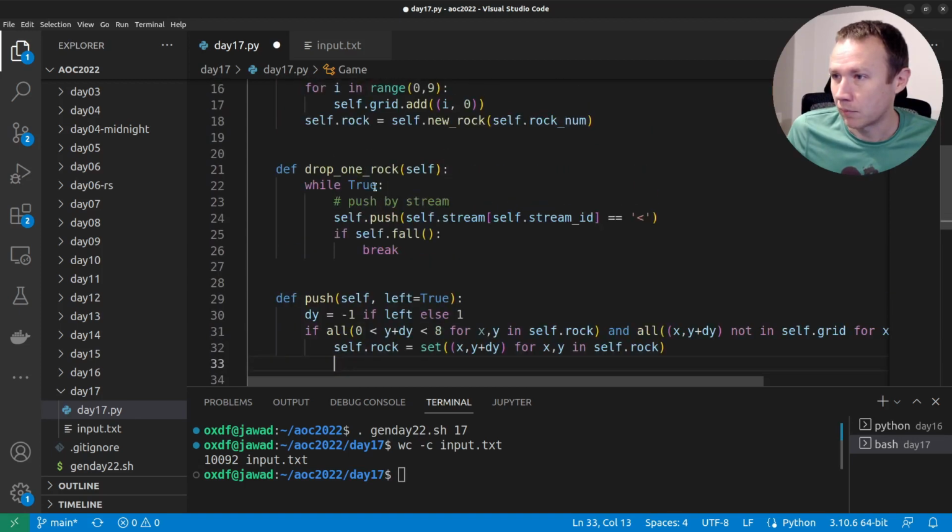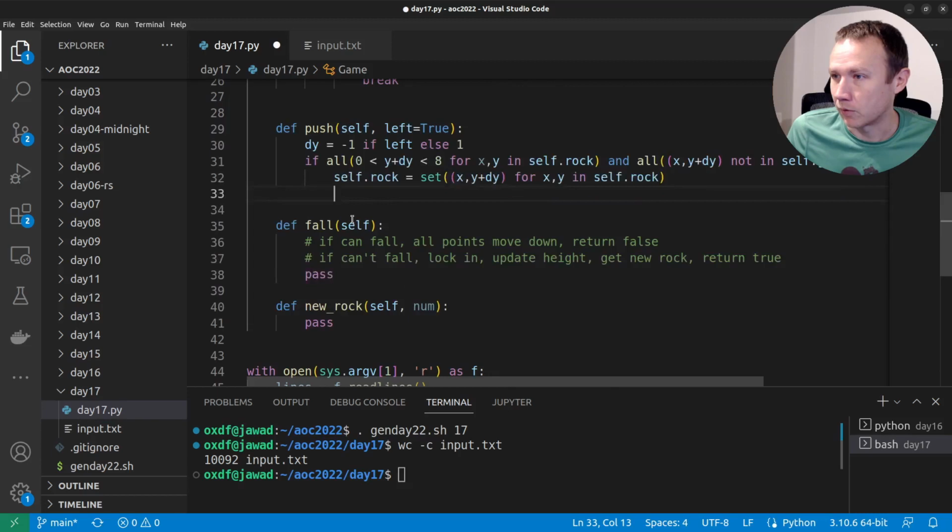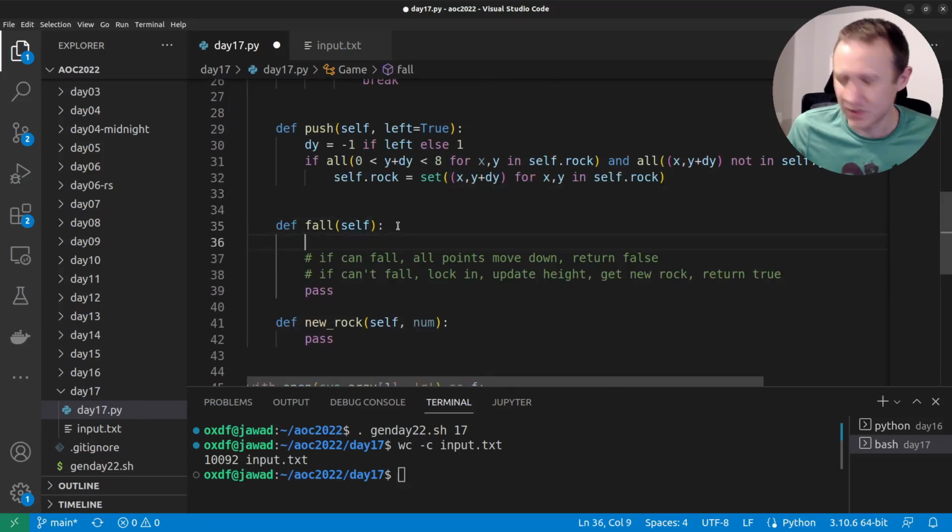Now we need the drop. Now we need the fall function. This is gonna be a little more complicated, but it's gonna be very similar. Actually, I'm not sure it is much more complicated because we don't have to worry about walls.